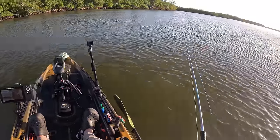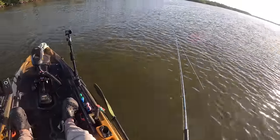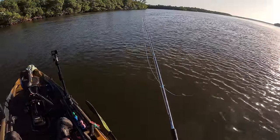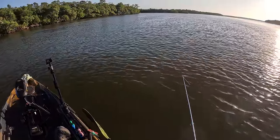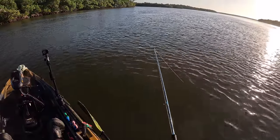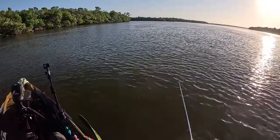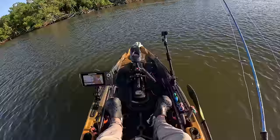Looks like the spot right here. Here's the spot. This is it right here. Come on. If I don't get hit. Damn. Yeah, if I don't get hit.